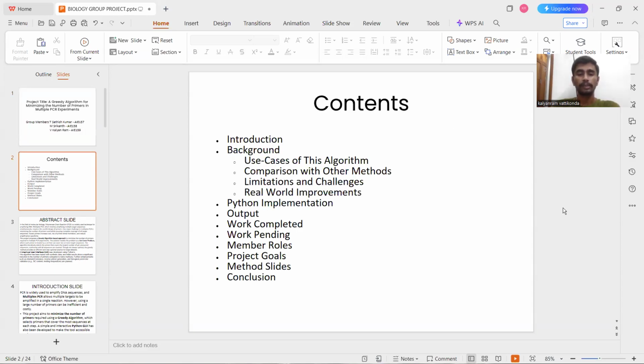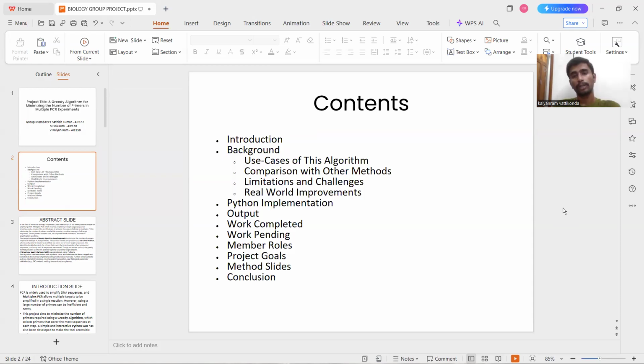So the contents of our presentation that I'm going to discuss goes like this. Introduction, we're going to discuss the background, use cases of the algorithm, compare it with other brute force algorithms, limitations and also challenges that we faced, real world improvements, Python implementation. Why did we use Python to build this project, and also output.